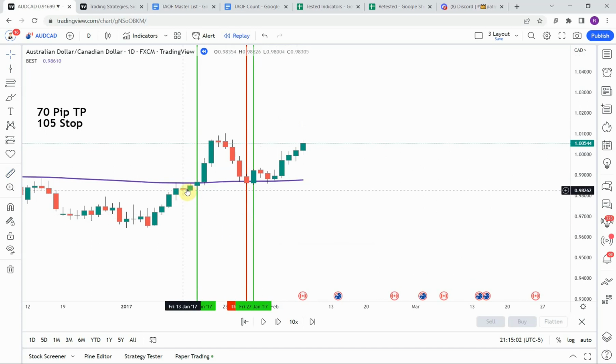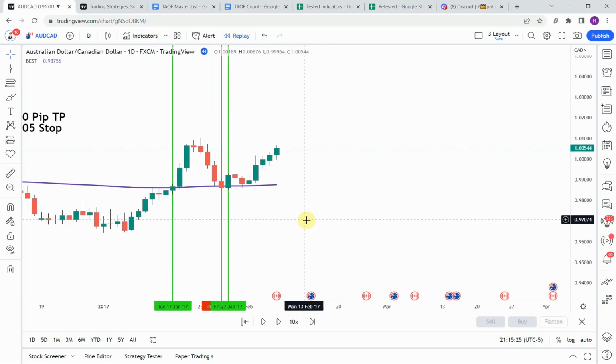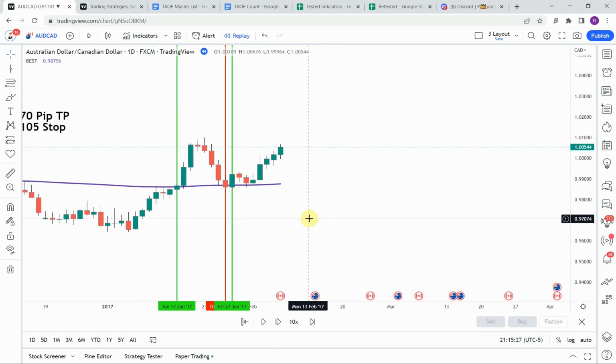All right, so the next signal that we pick up is going to be a short signal. We get that cross and close below the moving average line there, the best line. And on the very next candle, you can see that it rejects, swings back to the upside of that best line and closes above. And we get a little bit of a pullback before we get a push to the upside there, which does come up and get us to our take profit. Let's go ahead and continue on.